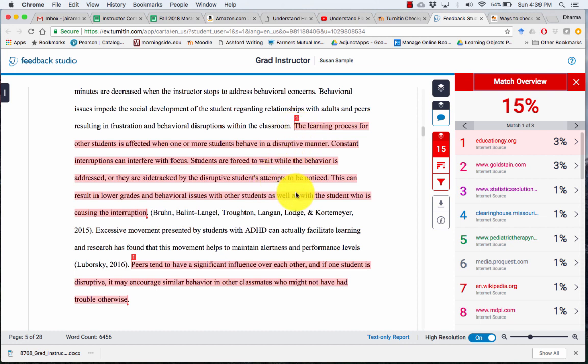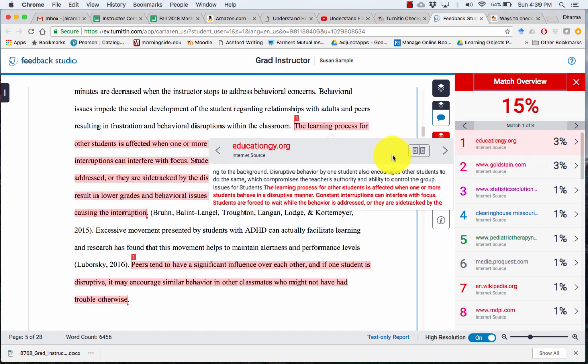But let me just restate the main point here. Just citing this with an in-text citation after this stuff is taken word for word does not, I repeat, does not make it okay. It is still plagiarism. Okay? So this is a very long line of text, over 4 lines of text in the student's paper, is taken from this website.